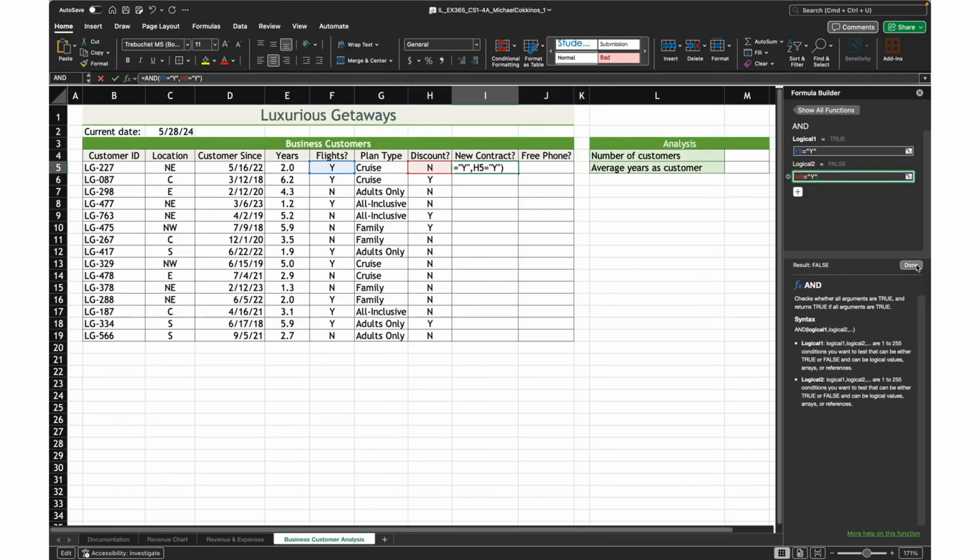So now we'll say OK, and obviously they didn't meet both criteria, so they didn't get the discount. Pull it down, and you can see that there aren't many people, but the people who are true met both criteria.